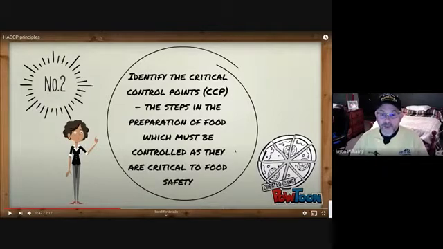Is your staff properly equipped? Are they wearing the right things? Do they have jewelry on, which you're not supposed to have on? Are they washing their hands properly? Are they cooking the food to the right temperatures? You need to identify all the critical areas that could cause foodborne illness and control those areas. So the analysis or the study is basically looking at everything that you do from the time it comes in the back door till the time it goes out the kitchen door to the customer, making sure that you're doing everything you can to control those critical areas that could cause trouble.